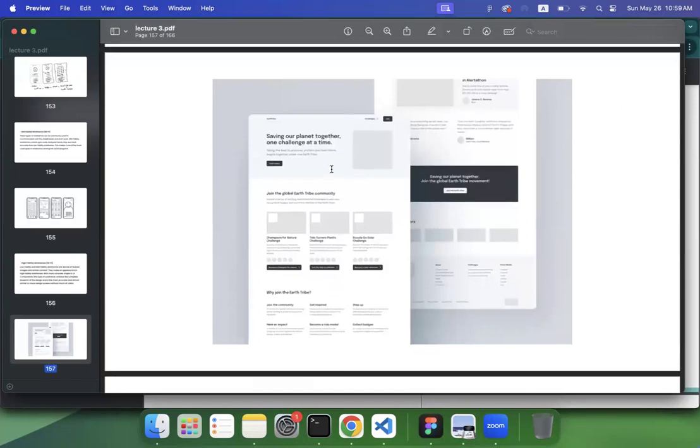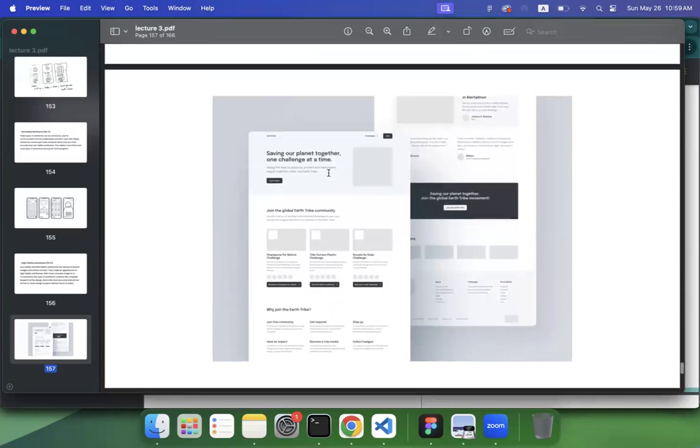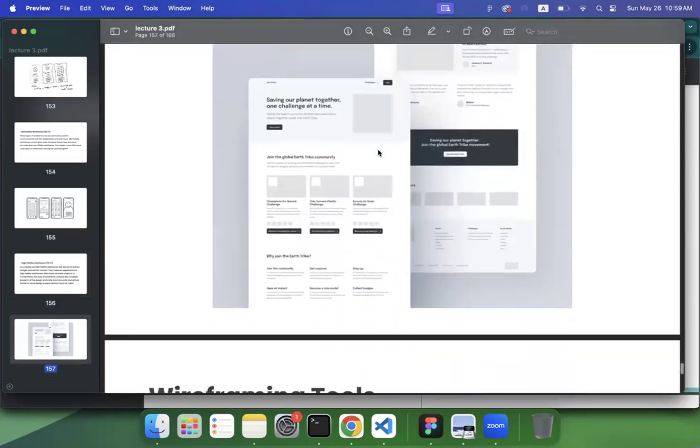You can see that it is presentable. Even though all the images and the colors are not there, the structure and the visual representation and the placement and alignment and everything is there. So you can create your final wireframes in this particular version and send them to your visual designer. Even if you are doing the visual design yourself, you can use this as the blueprint. And if you're sending it to someone else, you can send this documentation or the files for them to follow and do the visual design for your designs.